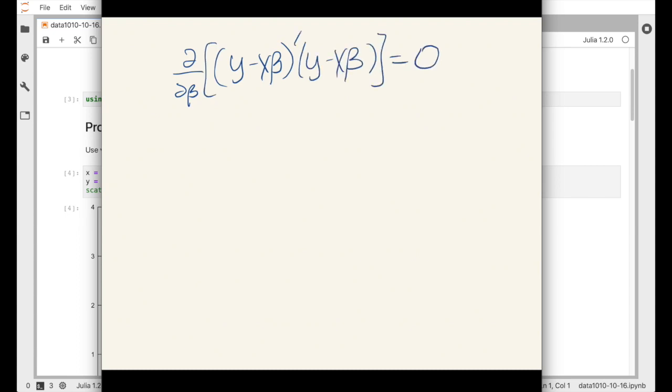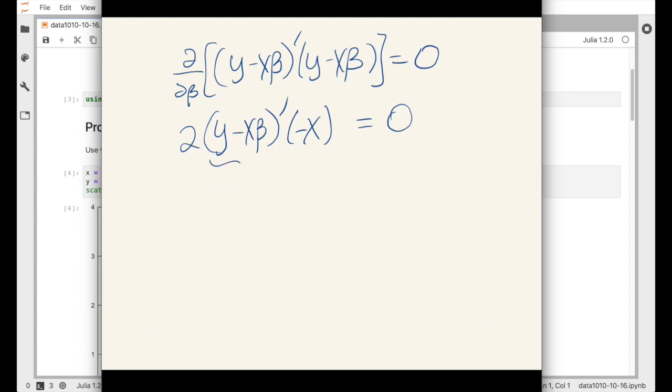So first we apply the product rule, and that's going to be the first vector transpose times the derivative of the second vector. And the derivative of y minus x beta with respect to beta is just minus x. And then the second term in the product rule is just going to be the same as this one. So we're going to end up with 2 of this term. And setting this equal to 0, we can solve for beta. First we divide by 2 to get rid of the 2. And note that we can't divide by x here because x is generally going to be a rectangular matrix. It doesn't have an inverse. So we can't multiply on the right by the inverse and get rid of it.